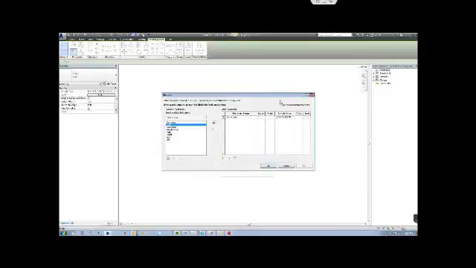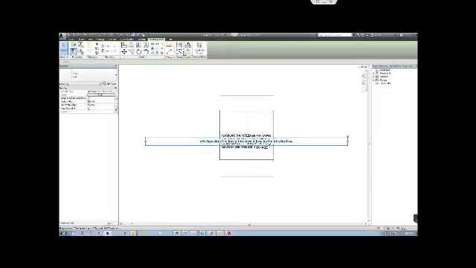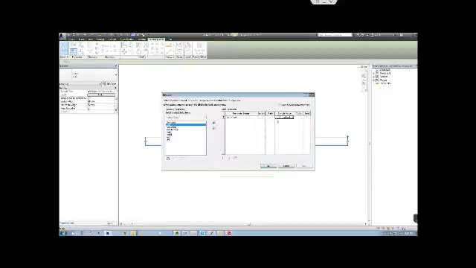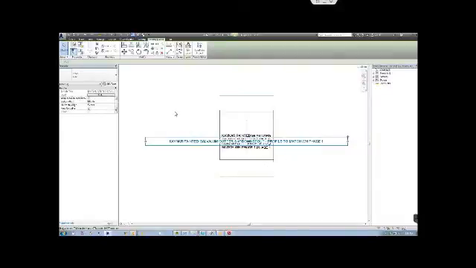I'm going to copy this information into here, and we'll see how much more space we need. That's a pretty lengthy description, so I think that's going to get us covered.